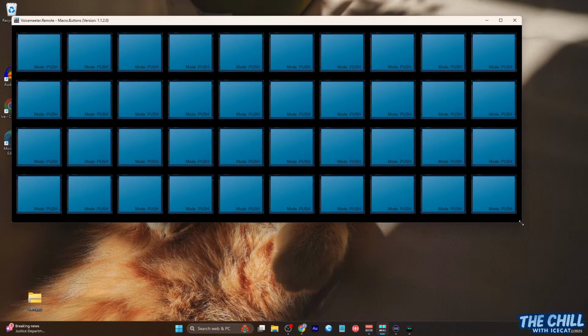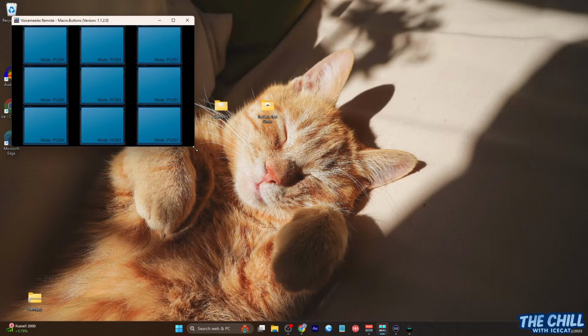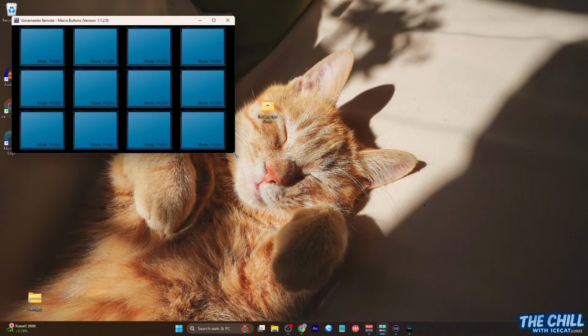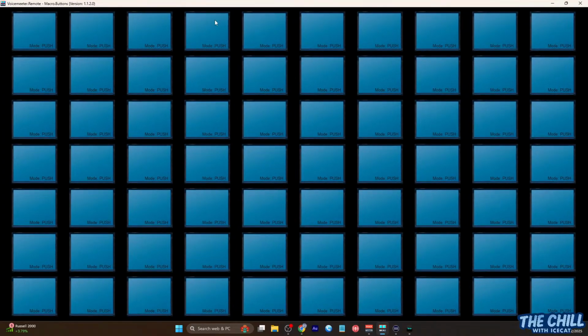One of the advantages is that if you just want a few buttons, you can set a few buttons up in this kind of quadrant, like in the upper left-hand side, and then you can move these down so that only a few buttons show, or 4, or however many you want. But we're just going to expand this.